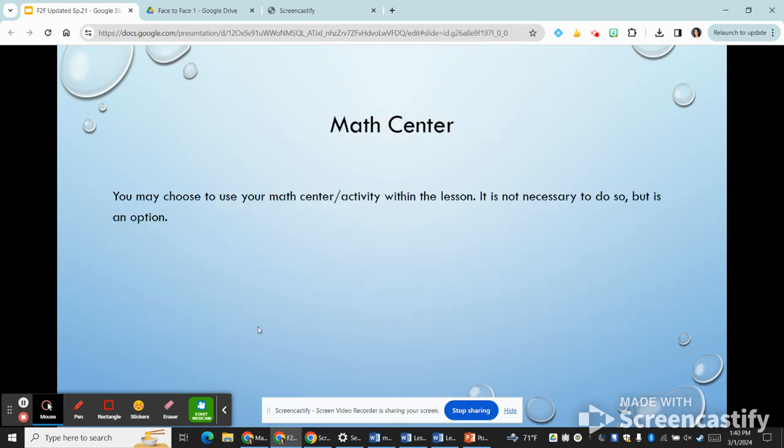The Math Center is an assignment that's upcoming. It's at the end of the month. It's at the end of March. But I always address it here because some students feel like they need to put it in the math unit. You do not have to include your Math Center in your math unit, but sometimes it makes it a little bit easier to think about it now, to think about what kind of center activity would support student understanding for this lesson, and then fine-tune it to present with your peers in about a month.